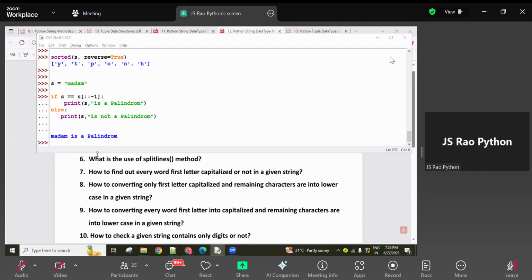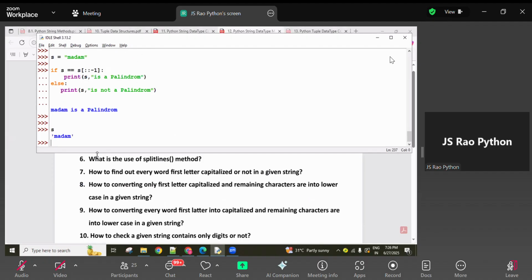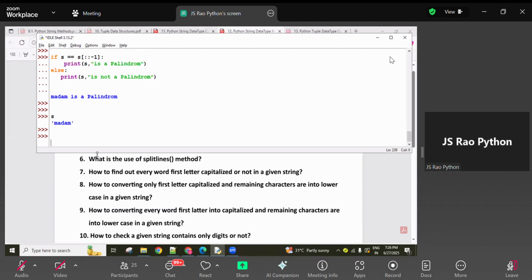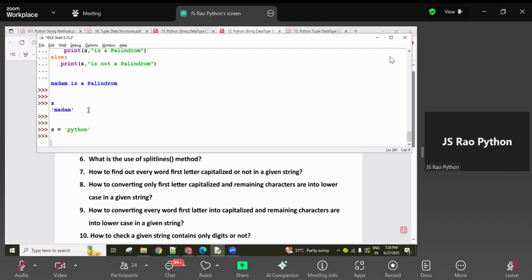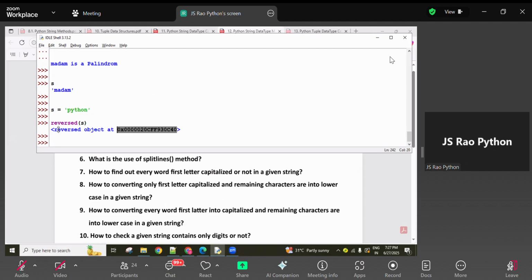Here, reversed is a function. For the given input value, it returns a reversed object at some memory location, simply the reversed object memory. Internally there is a group of characters, a sequence of characters in reversed format. So that's why if I use the join method here, then the sequence of values is joined. Sequence means a collection of values, each value getting an index number.